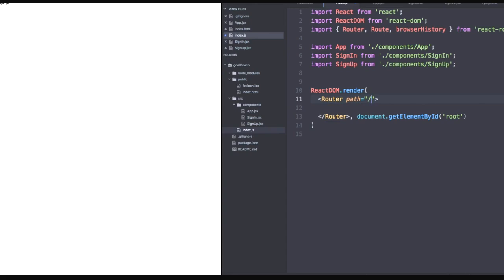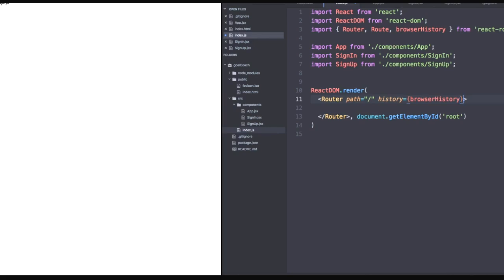Now the Router itself, rather than having a component, has a special key called history. And the argument is what we imported earlier, browserHistory. browserHistory and history in our Router allow us to navigate to different routes that we specify in different components with methods like push, pop, and replace. For example, the push method just adds navigation to the component from one route to the next, and adds that navigation to the history. So history will come in handy as we handle redirecting our user to different pages based on whether or not they're authenticated or signed in.